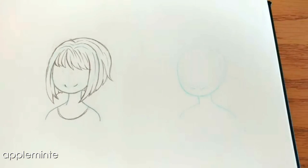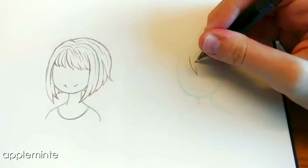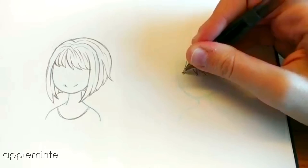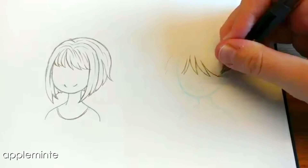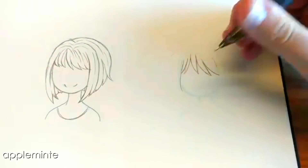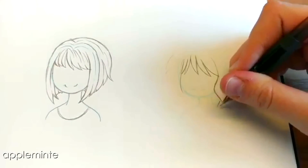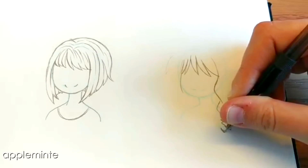The next style I chose to go with is kind of a curly, flowy look. I would say this is not my strong point — I was never too good at drawing curly hair. For this one, I want to go with something a little more loose, flowy, and wavy. I started off by doing some random bangs, and you can argue that curly hair doesn't have straight bangs, but for this look I'm doing more of a wavy, looser look. So it doesn't really matter to me if it's not completely perfect.